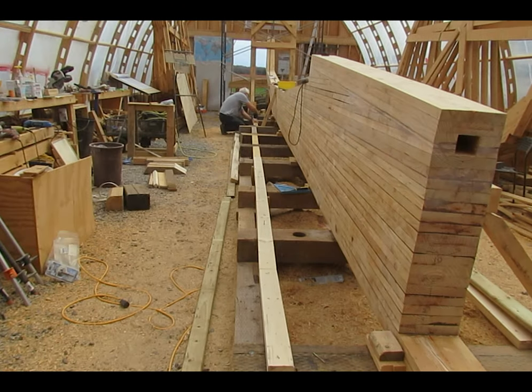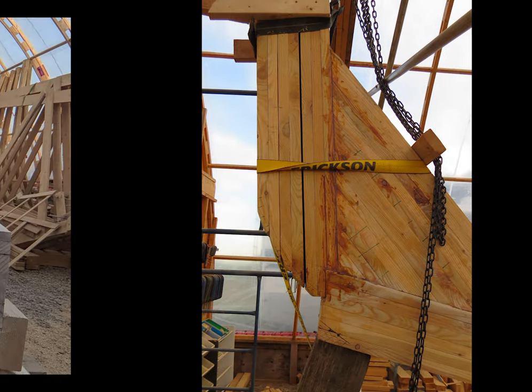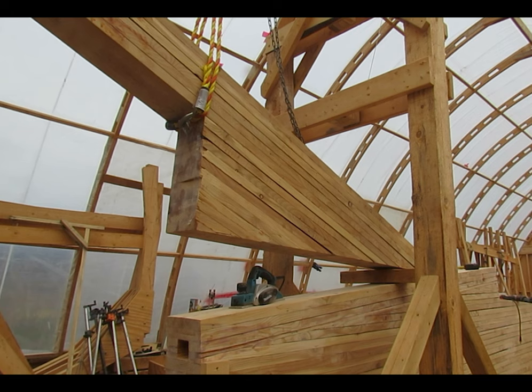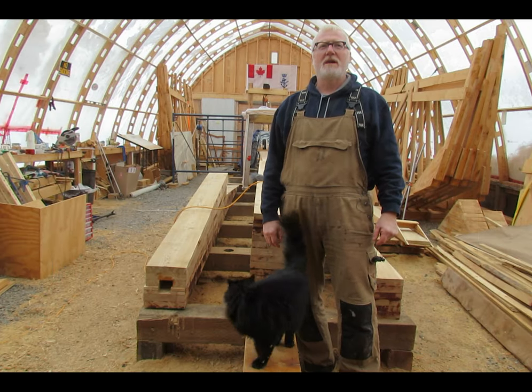In the next episode, the gantry gets some tracks to roll on and the keel sub-assemblies are fit and glued into position. I promise.